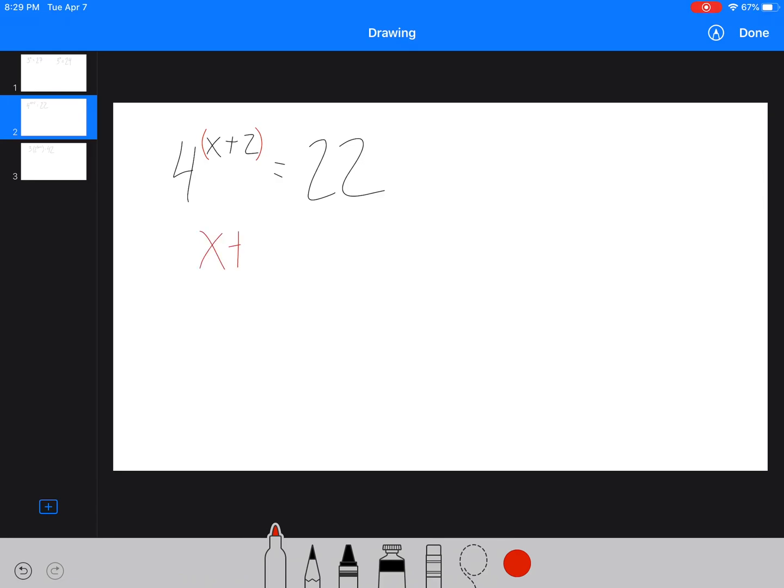Okay, so that's just a quick method. So we're going to try it again. Here we've got a little bit bigger exponent. Our exponent is what we're solving for here. Log of the other side divided by log of the base.